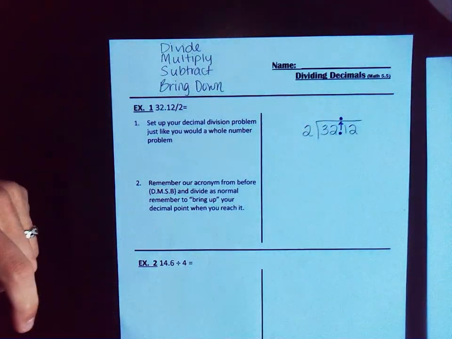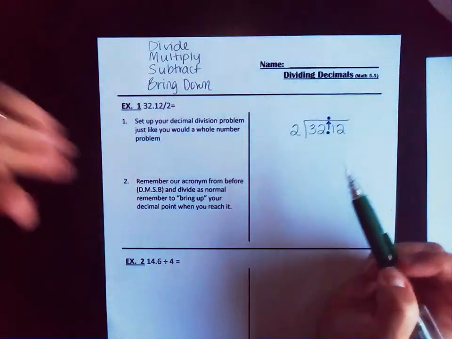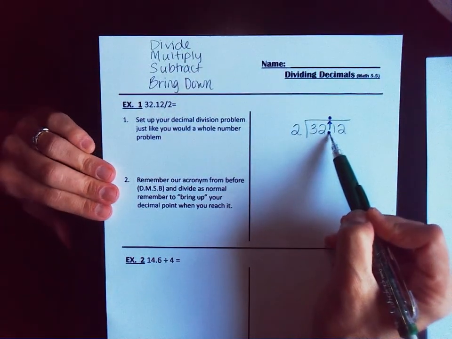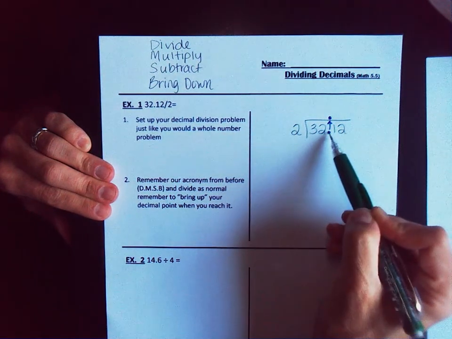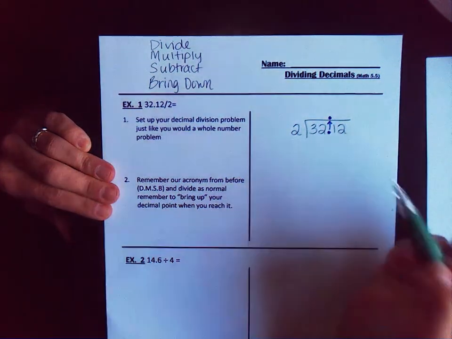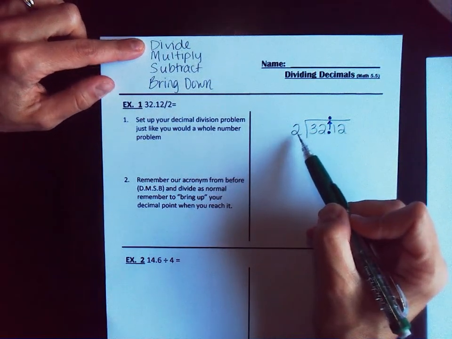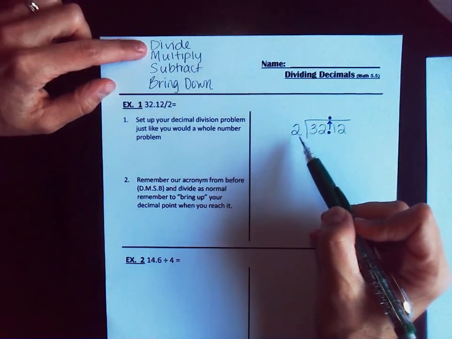2 reasons why I want to do it at the very beginning. 1, so I don't forget at the end. 2, this is going to help me keep my columns lined up, okay? Because we need to keep that decimal lined up. When I divide, first, I'm going to think about those dirty monkeys. Dirty monkeys smell bad. I need to divide first.